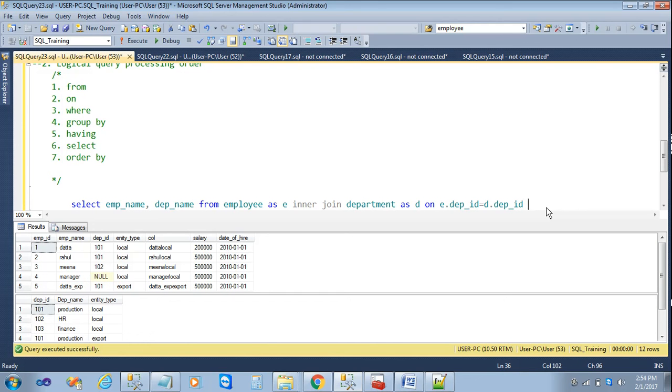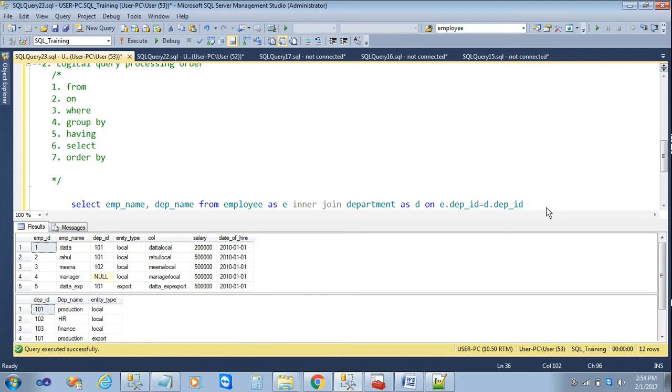Okay, in this case, as we see, firstly it will see the from clause. Here from the from clause it will get the table employee, and after that it sees whether any join is present or not. It will get one join with the department table, so it chooses two tables from the database, employee table and department table.